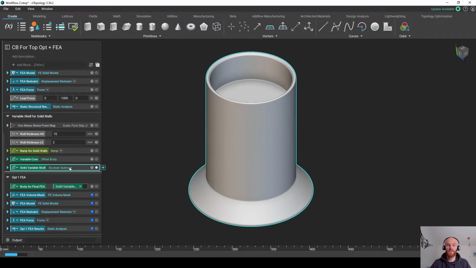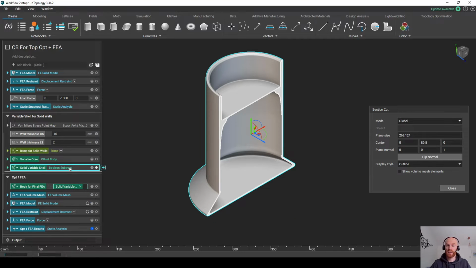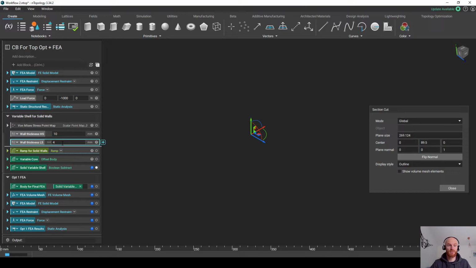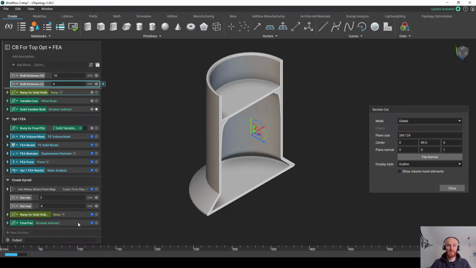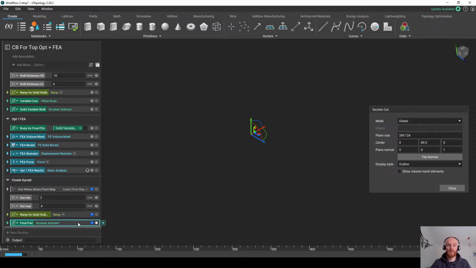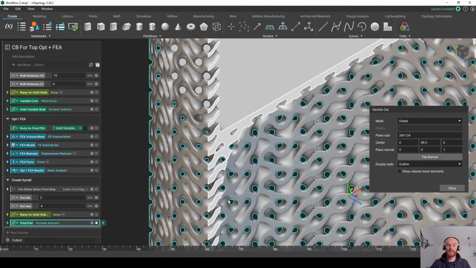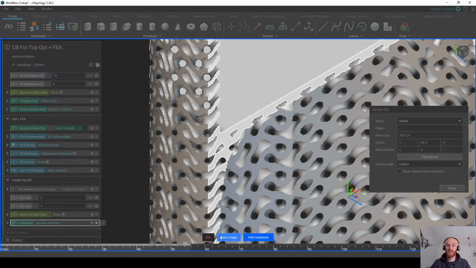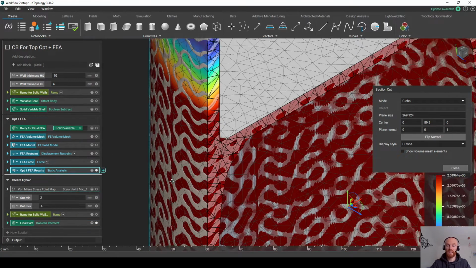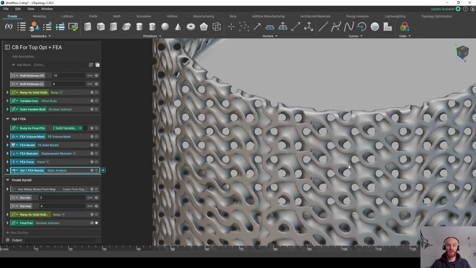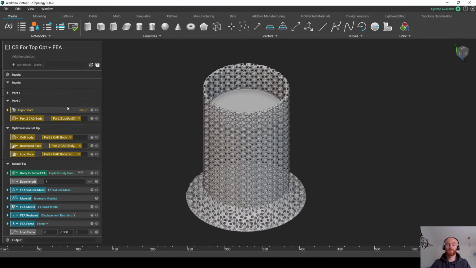So we've followed it here. In this case, we had some slightly different stresses. So the wall thickness in the low stress areas was a bit too thin. We can quite easily change this by just changing it from a 2mm wall thickness in low stress areas, bumping it up to 4mm. nTopology is going to update that super quick and carry on going through the rest of the workflow. So it's now running a static analysis on that part, converting it into a gyroid, and giving us thicker wall sections in high stress areas and thinner walls in low stress areas.